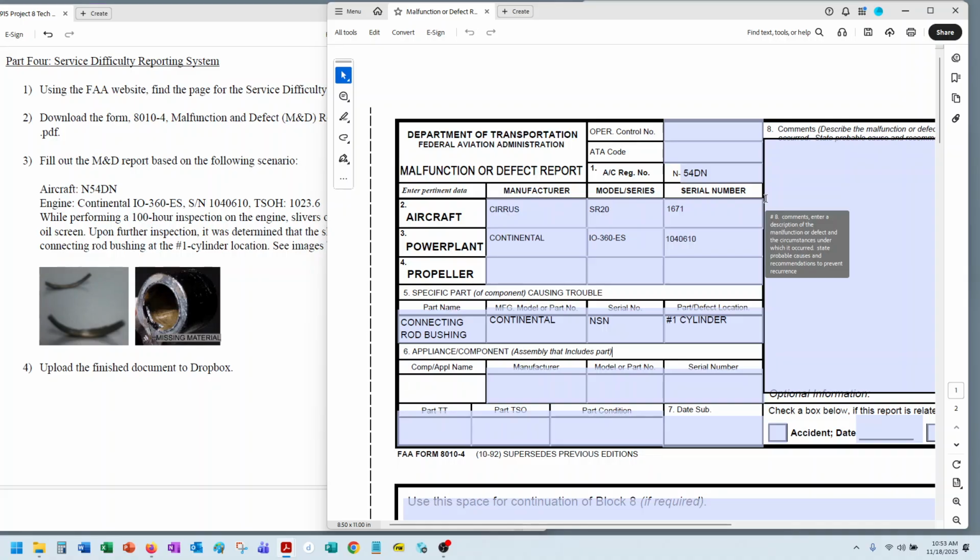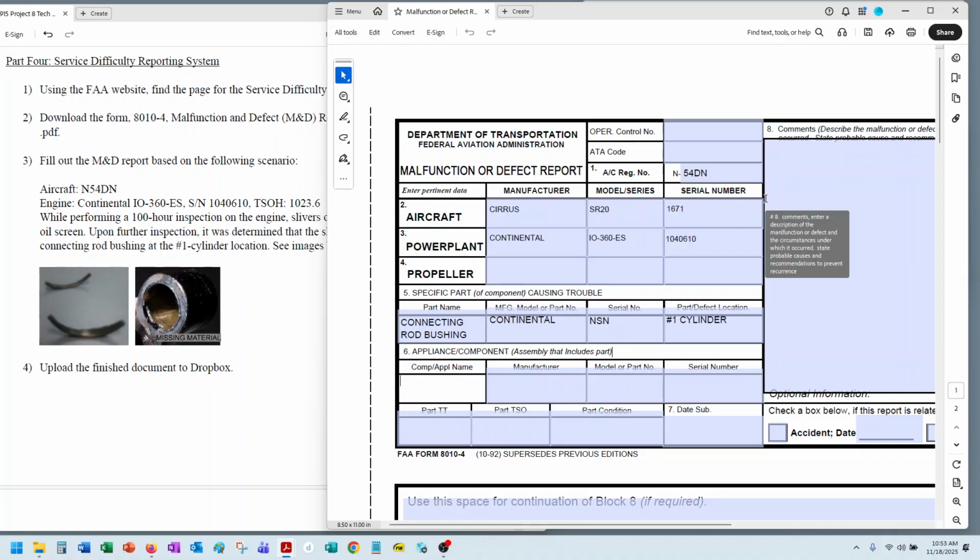Maybe when there's the detonation event, maybe it hits harder than the other 5 cylinders or something like that. So it's important to include some of that information, but you don't have to, again, they're not a serialized component. So you wouldn't have that.